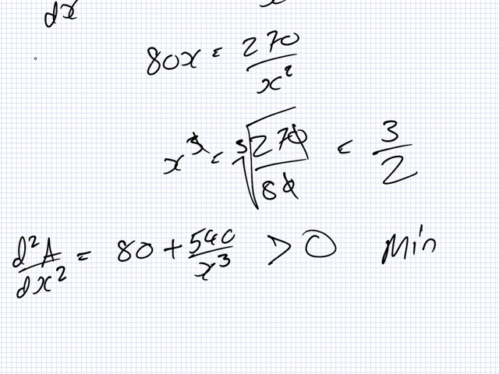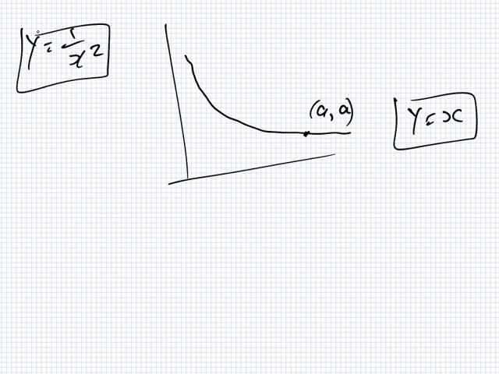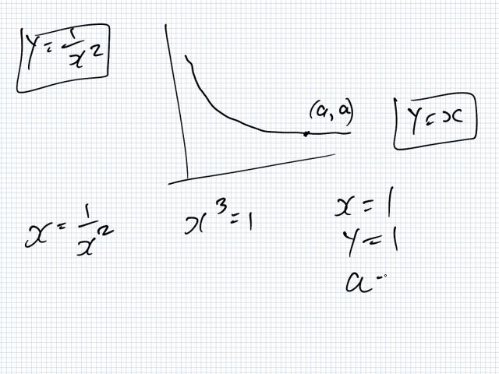Yes, let's see why. If you look at the curve y equals 1 over x squared, they want to know where on the curve is the point A, A, which is a very sneaky way of asking where on the curve does y equal x. That's the same. So you want to solve these two equations together. So we have x equals 1 over x squared, so we get x cubed equals 1. So x equals 1, and y equals 1. So a equals 1.